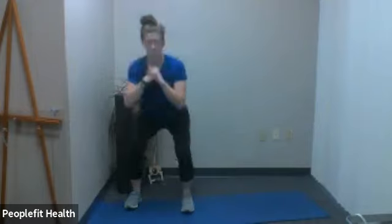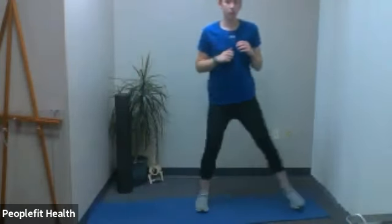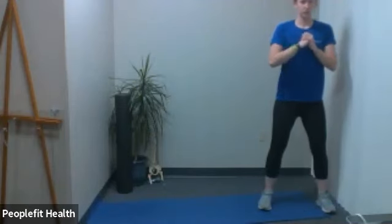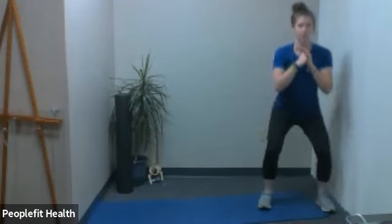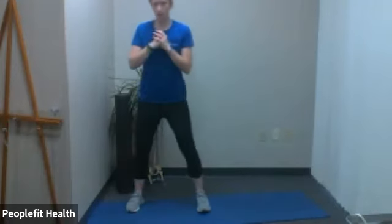So three nice steps, bringing those feet together. Squat down and up. And as you do this, each step is its own movement. So after those steps, take a pause before you go into that squat and back up. Make sure you come fully up, fully extend your body after that squat.